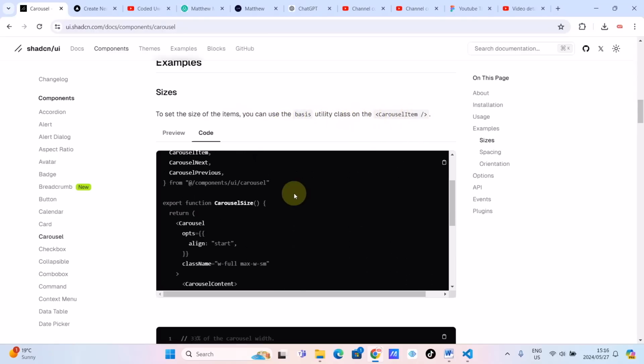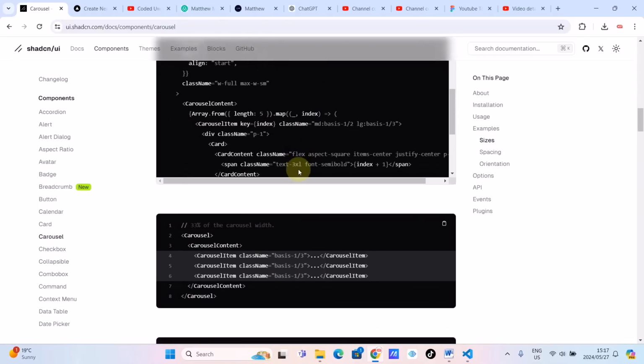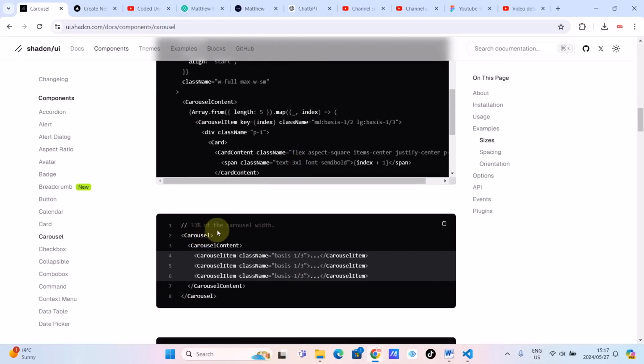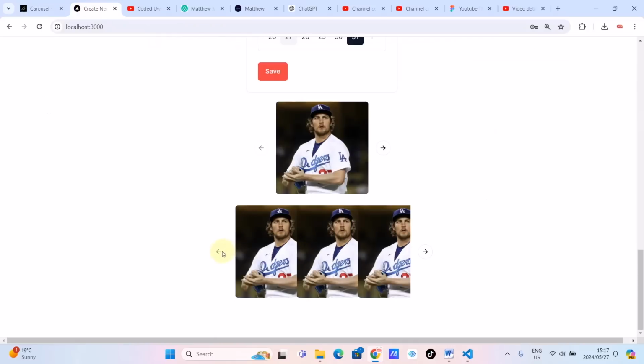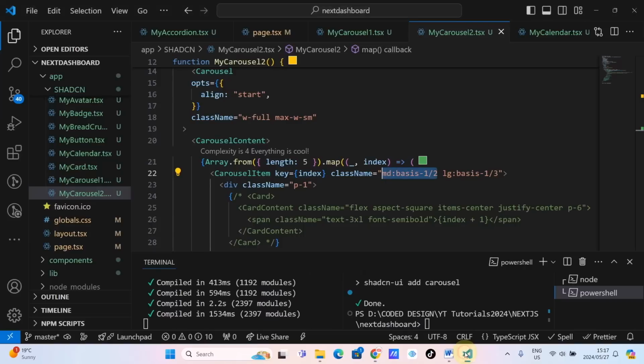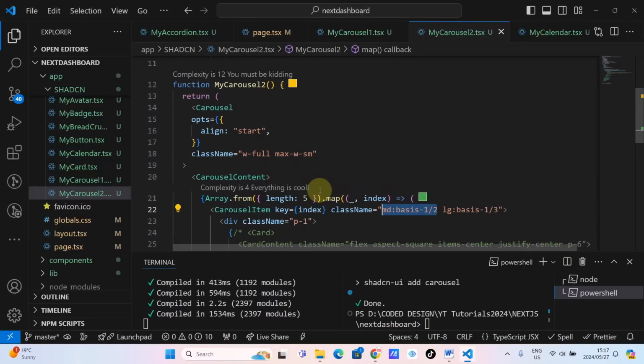Cool. Let's check what they are saying here. 33% of the carousel width. Meaning that let's first deal with the carousel width first. As you can see, this carousel width, I think it's small. So let's go to the carousel.